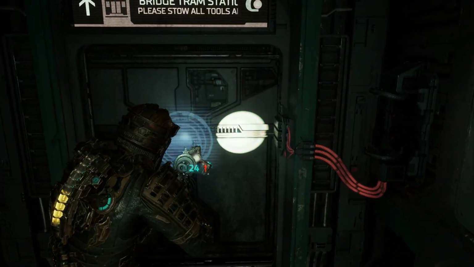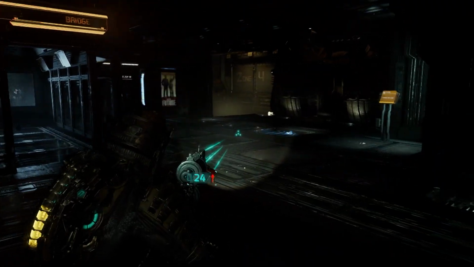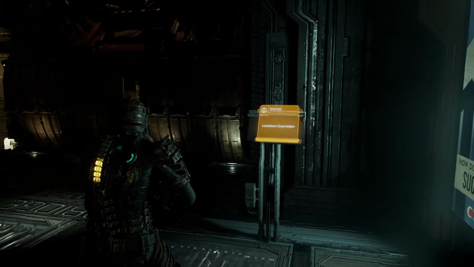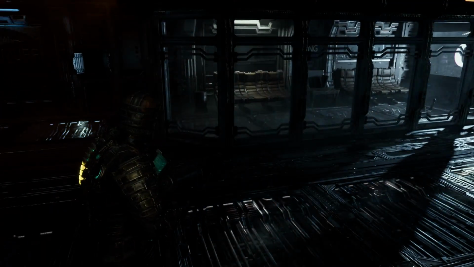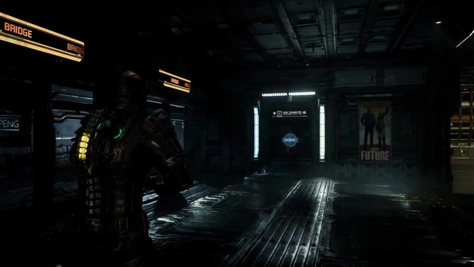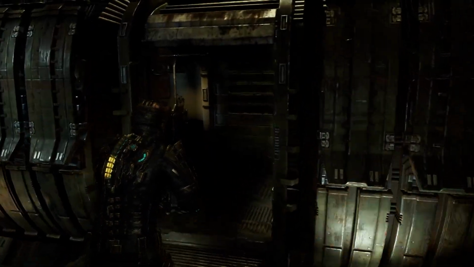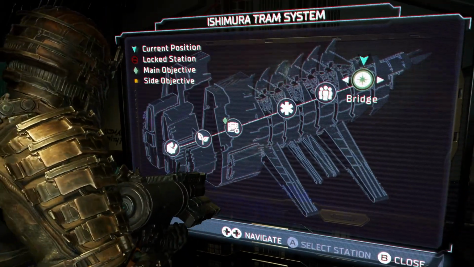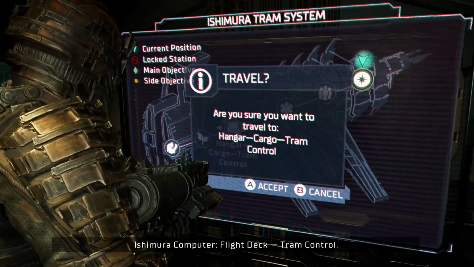Just go through here, assuming everything is unlocked. Ooh, everything is beating. Lot of destruction and damage. Okay, so, oh, we go through here. Hangar.